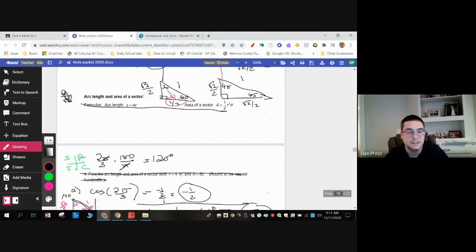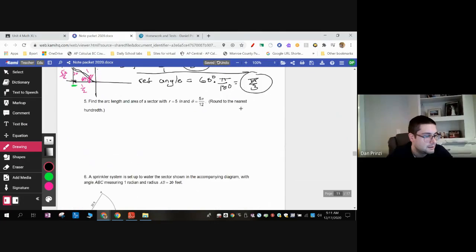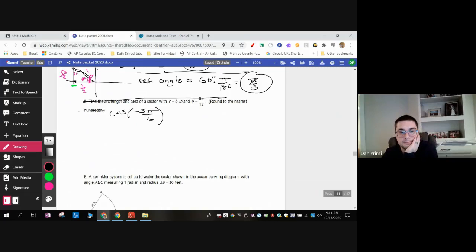Let's do, hold on, here we're gonna cross this guy out. The cosine of negative 5 pi over 6. So now, what I would suggest is converting that to degrees at first, or make it positive, okay? Then I'll show you how you can make things positive too. So make it in degrees first, okay? Go ahead and work on that.